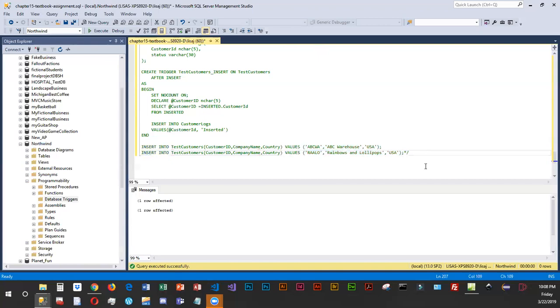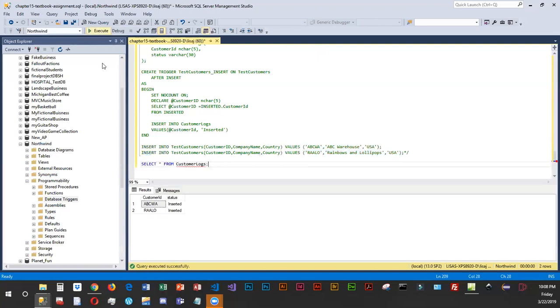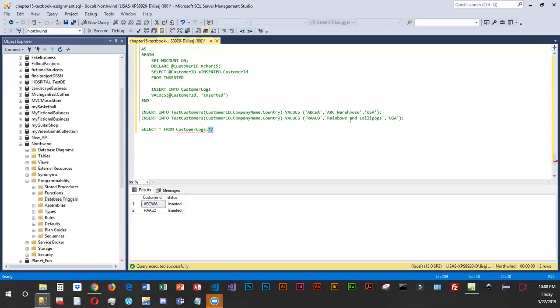And then what I'm going to do is select everything from customer logs. And you should see the 2 rows, and that they were inserted. Now let's go ahead and move our closing comment down. So from now on, anytime anything is inserted into test customers, it's going to add to the logs.